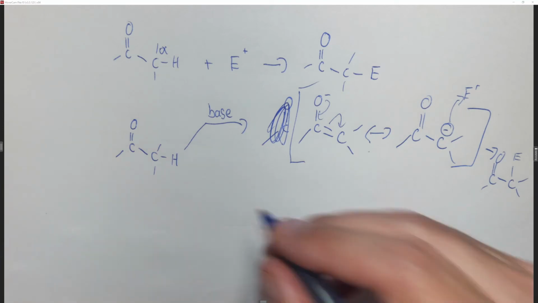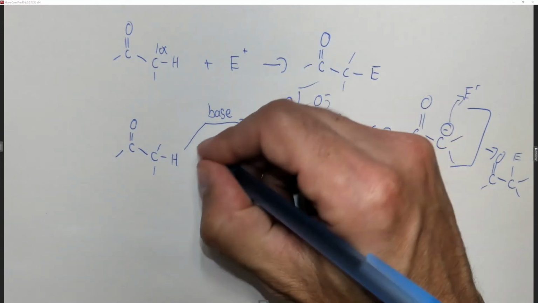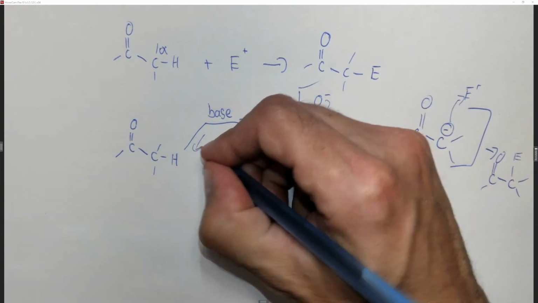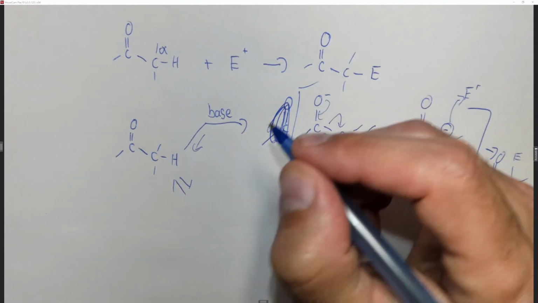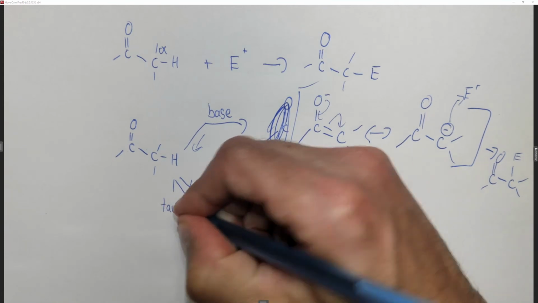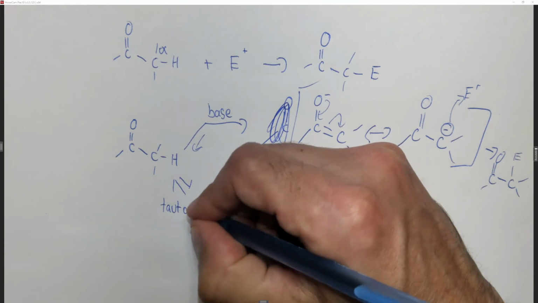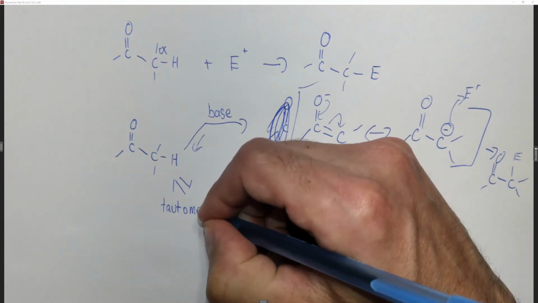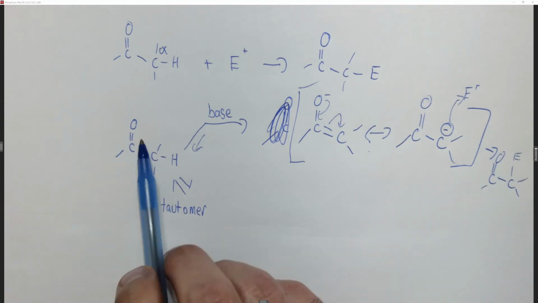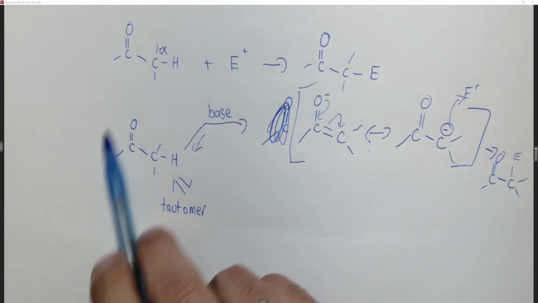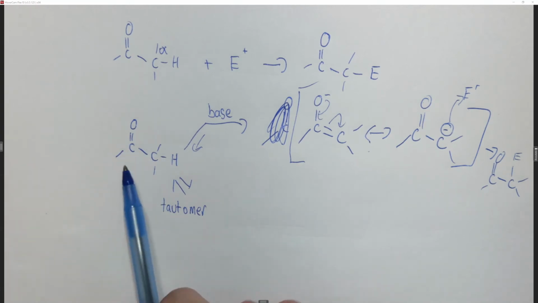It turns out that there's another way to get this, and this is reversible. These are all reversible, and I'm not showing it very well, but these are reversible reactions. We can also have something called the tautomer. And this is called a keto-enol tautomer. And keto-enol tautomer is exactly what you'd think it is. This is a ketone group, right? Assuming that this is an H, assuming this is another carbon, this is a ketone.